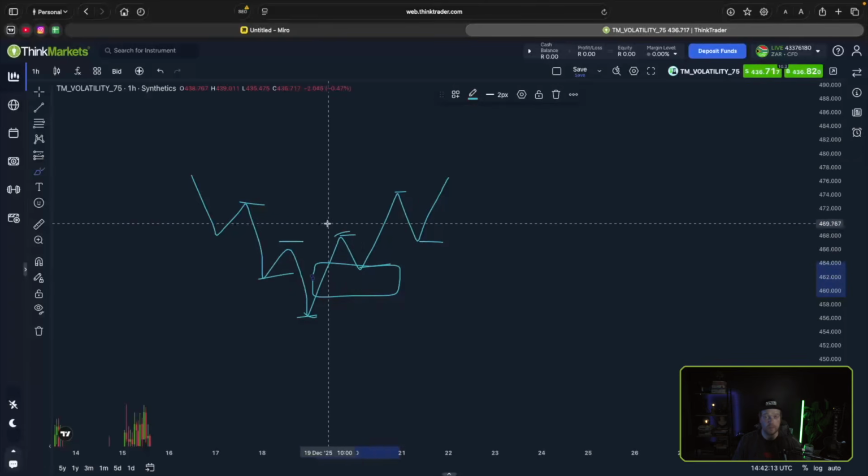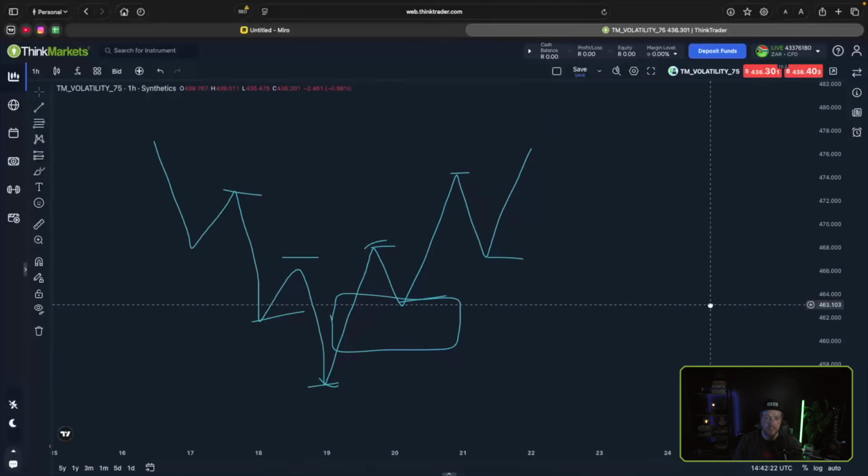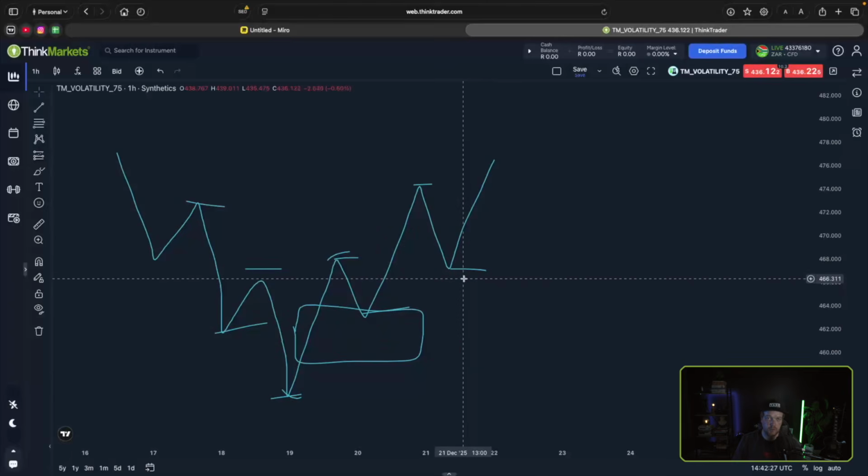We want to wait for price to enter our zone. Then we want to go down to the lower time frame and enter exactly what happened here, but on the lower time frame. On the lower time frame, we want to wait for a liquidity sweep and a market structure shift. We want to enter from a POI, for example, order blocks, fair value gaps, inverse fair value gaps, breaker blocks, etc. Then you want to target the next level of liquidity on the higher time frame. Really straightforward, that simple.